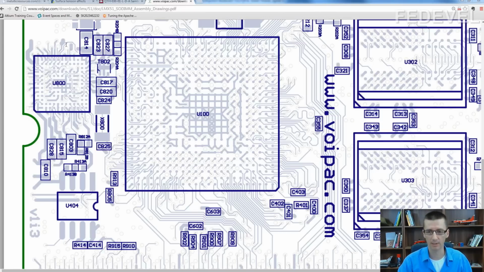This is an example. This is a board that I routed a couple of years ago, and there was this special BGA, and there was no other way to fan out this BGA, just only draw between two paths. And these paths were very, very close to each other, and I had to use a little bit smaller minimum clearance under this U800 than it is used in the whole board. How to set it up?